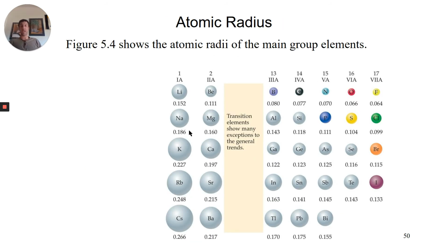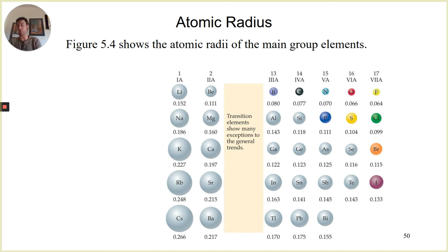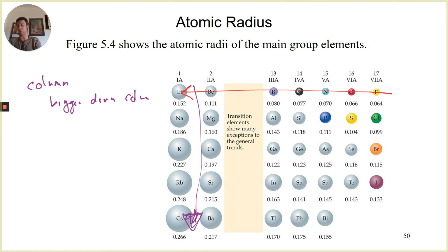Back to our atomic radii. If we looked at our atomic radii, we saw that there were two trends. We had a column trend, okay? It got bigger down the column. Notice it's bigger. And then we also noted that it got bigger left to right, okay? And that's in our row. And for those of you wondering, yes, I have problems with left and right. That would actually be right to left.